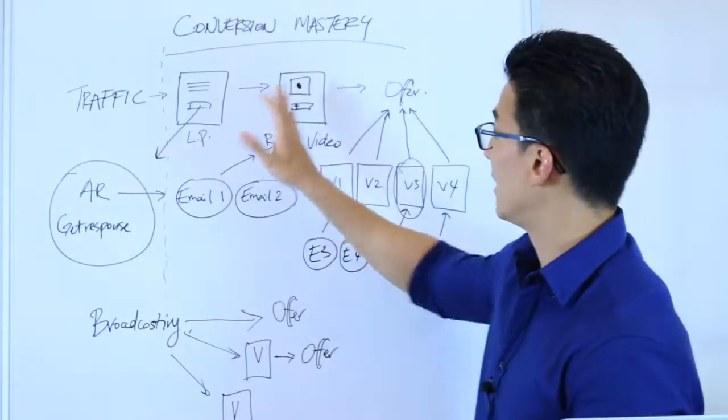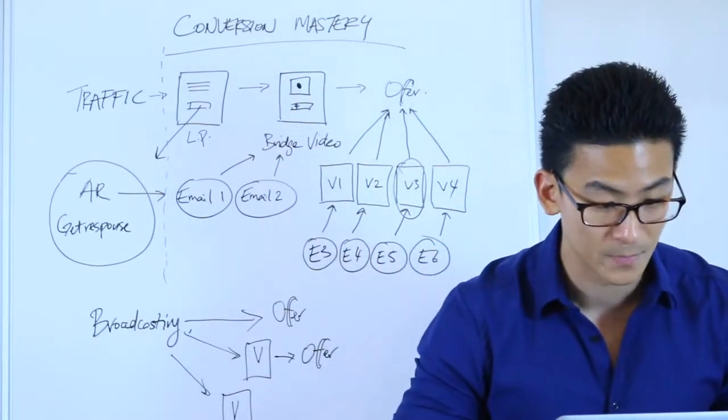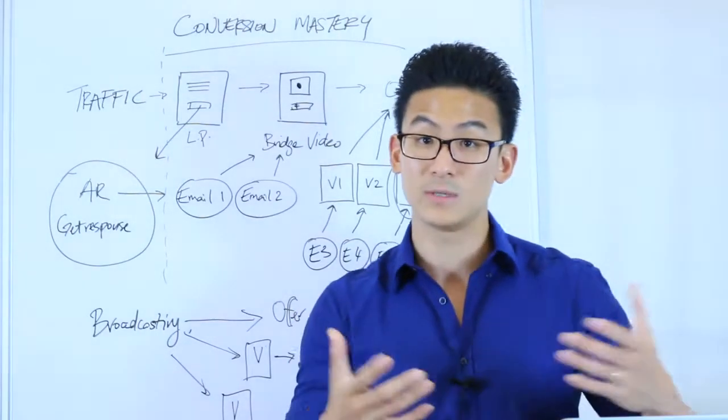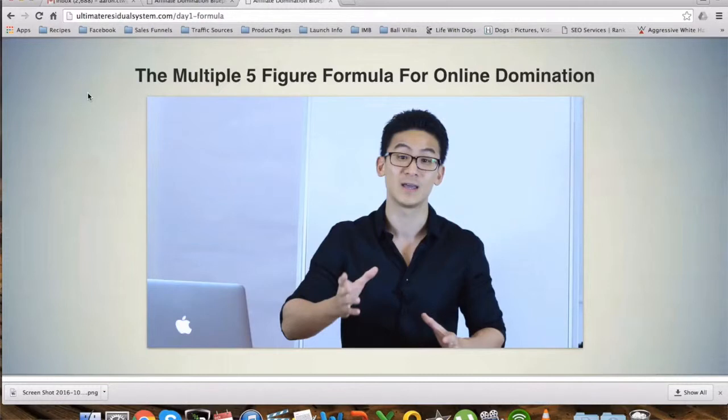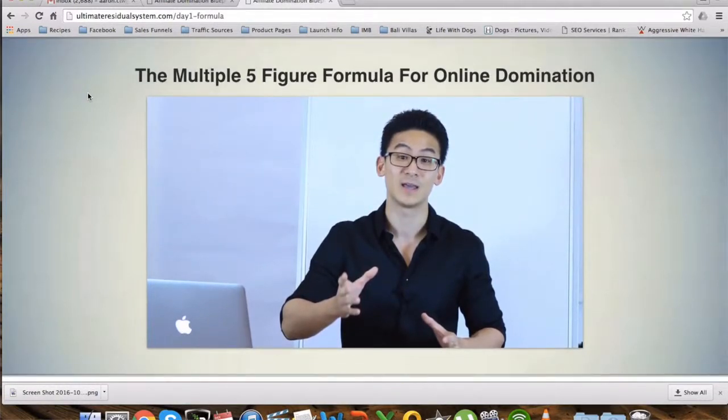Now, once the bridge video is done, email number 3 is going to send them a piece of value, right? So let me show you the value series. So I'm going to go back here again, and this is value series number 1, okay? This is probably going to change the video, but I'm just showing you as an example. This one is slightly longer, by the way. This value series video is probably about 15 to 20 minutes long. And I'm just in front of my whiteboard, I've got my computer, I've got the camera, and I'm just teaching them something that I know that my market is going to love and that they need to know to have success online, okay? And this video goes on for 15, 20 minutes, maybe even 30 minutes. And then there are 2 steps that they can take.